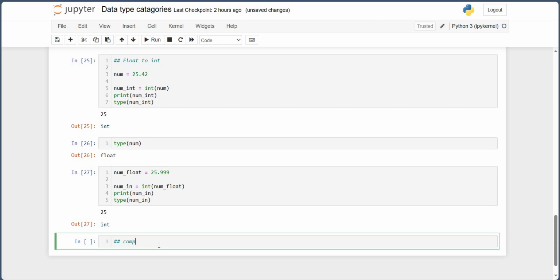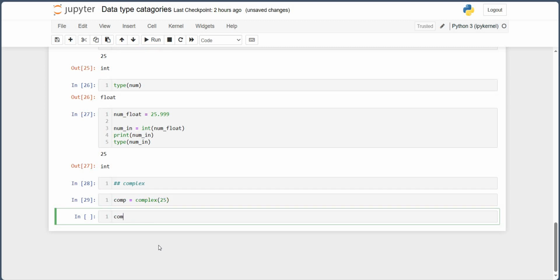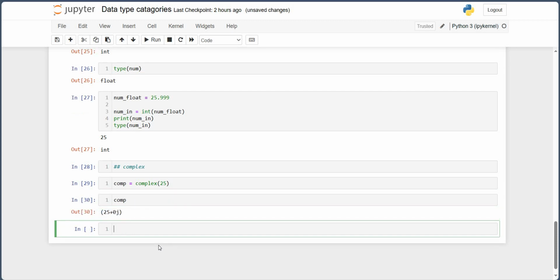Now we go for the complex. Suppose I have comp is equal to complex of 25. If I do comp, it becomes 25+0j. See, there is no imaginary part.